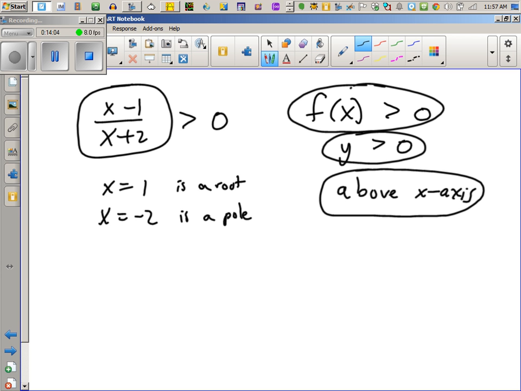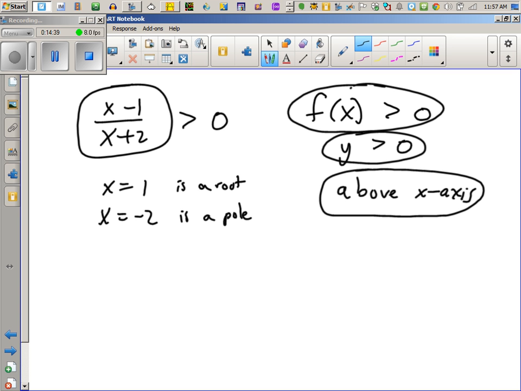Watch. Let's say you go up here to x equals 1, right? If you plug in 1.1, the top is positive and the bottom is positive. But if you plug in 0.9, the top is negative and the bottom is positive. That's different, right? But going down the bottom, if you plug in negative 2.1, the top and bottom are both negative. But if you plug in negative 1.9, which is just on the other side of negative 2, then the top is negative and the bottom is positive. See? So my function will behave differently on either side of these two numbers.